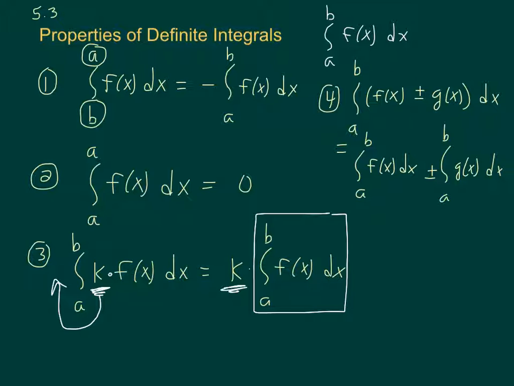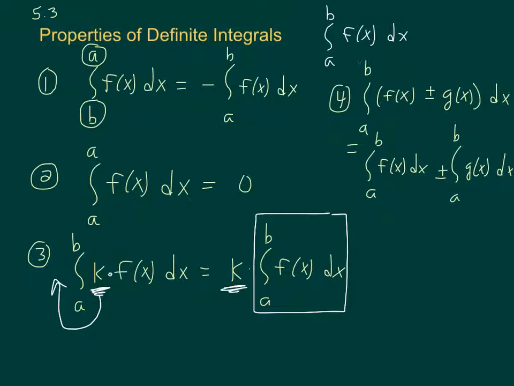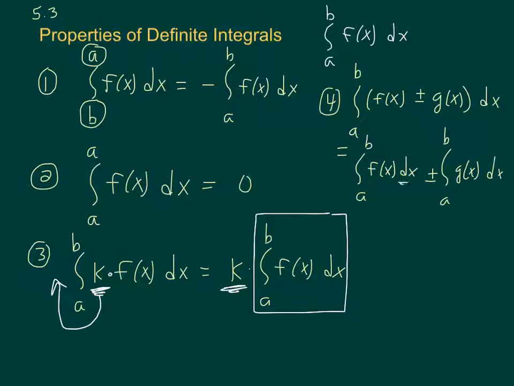Okay, next one here deals with integrating either the sum or the difference of two functions. So basically, if you have a couple different terms on your inside, this property says you can just distribute your integral to each part. The plus or minus symbol means it could be plus or it could be minus. It's just showing the separation of the two parts. So again, it's just the idea of distributing that integral, and notice how the dx is going to show up 2 times here. The integral is going to show up 2 times as well because we're distributing it. So you would just treat it as 2 separate mini problems.